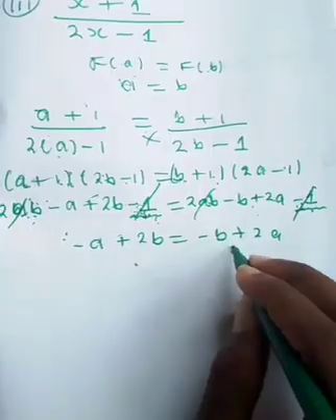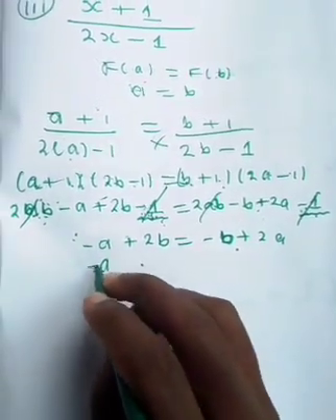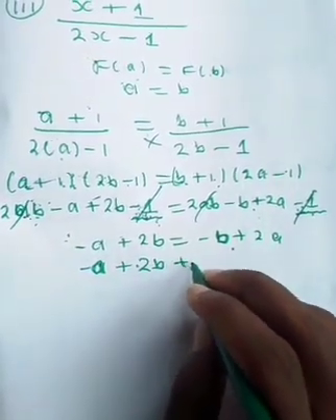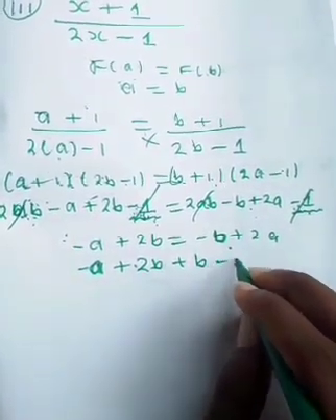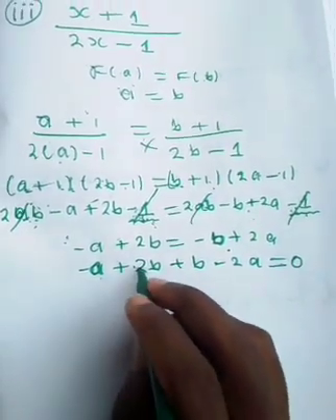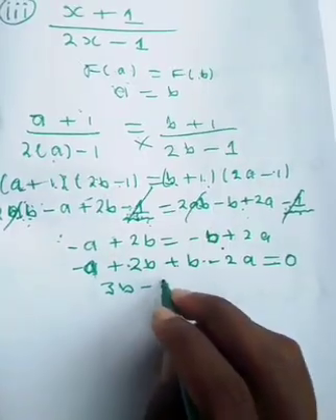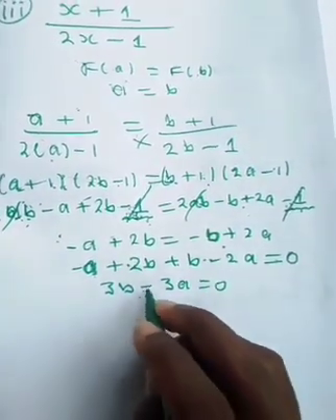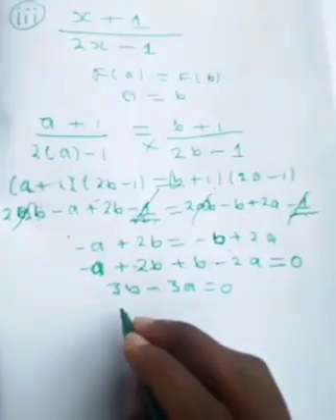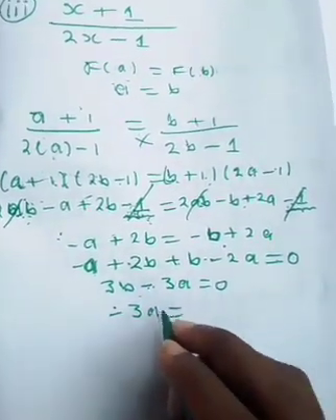So I'll take these things to the other side so that you can see. But I can solve this in my head, without having to do all this. So I'll say plus b minus 2a is equal to 0. This plus this is 3b, right? This and this is negative 3a. I need to end up with a on this side and b on the other side, so I'll leave this on this side, then 3b, I'll take it to the other side.